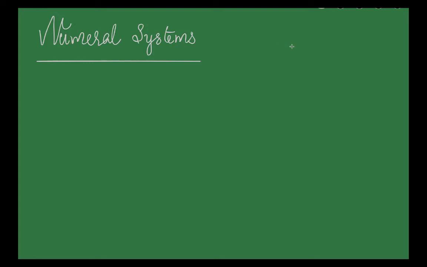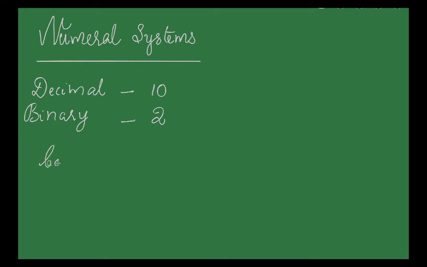In the previous section, we have discussed decimal as well as binary numeral systems. Decimal system is a numeral system with base 10 and binary numeral system is with base 2. Similarly, we can define numeral systems having base b, where b may be integer 2, 3, 4, etc. Now let us consider a non-negative integer, say n. We need to find the base b representation of this number n.